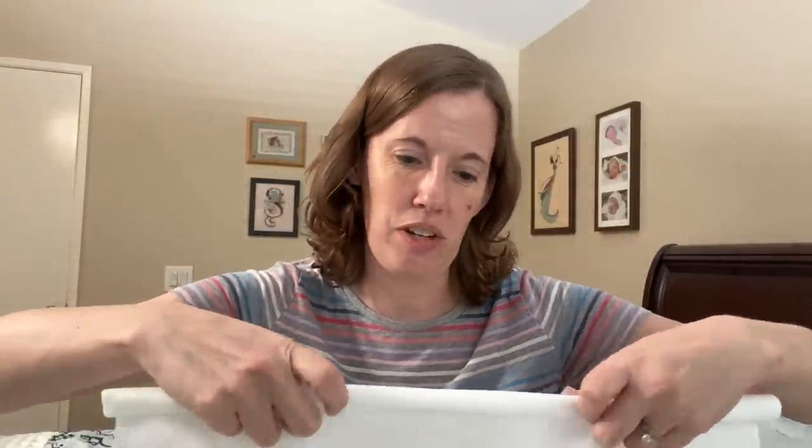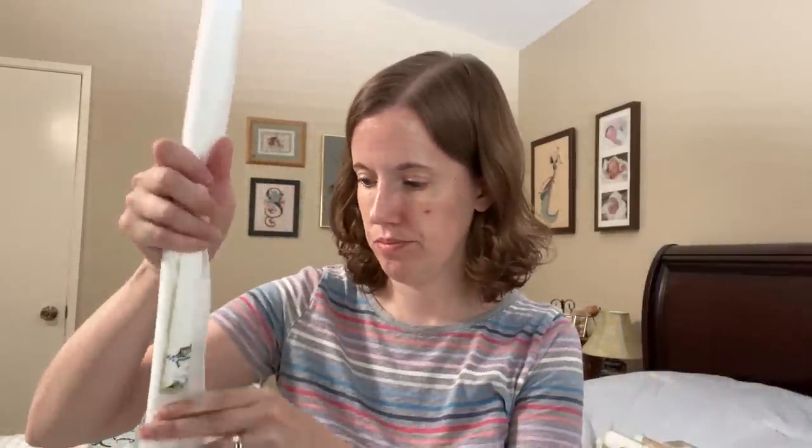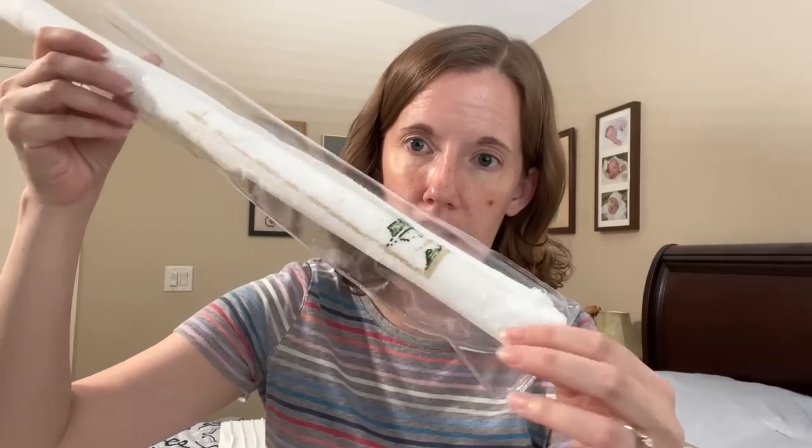And I also have, this one's just a clear thing from Hobby Lobby, but my other montages I wrote on, if it was in a wrapping paper tube, I wrote on it. So I could tell they're all on the same fabric. I could tell at a glance which season it is, so I wouldn't have to pull it out and look at it. So that helps too. But this being the only one on white, and it's in a clear sleeve, I can kind of see, oh yeah, that's the winter one. So that makes that easy.